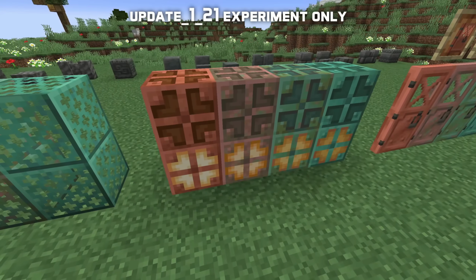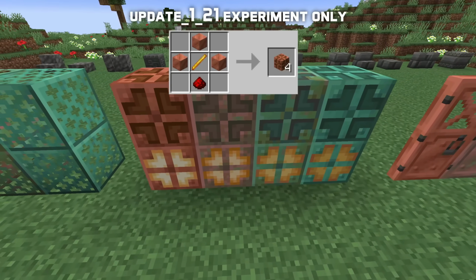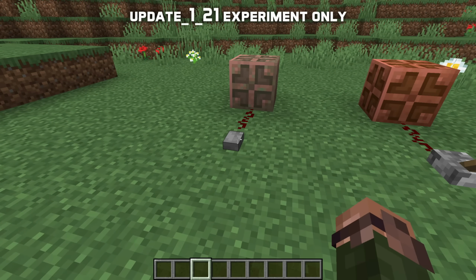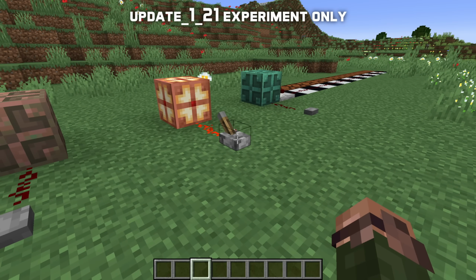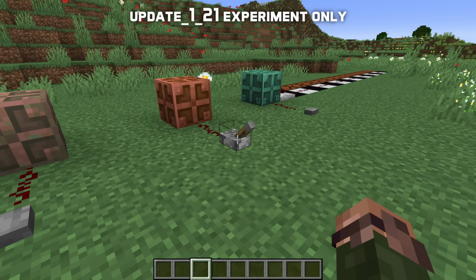The copper bulb is a new light block and a redstone mechanism crafted from 3 copper blocks, a blaze rod, and a redstone dust, which gives you 4 copper bulbs. The bulb is a redstone sensitive lamp, but instead of needing power to be lit like a redstone lamp, the bulb switches state immediately when it receives a redstone signal. This makes it a very compact T flip-flop, albeit one that causes light changes.